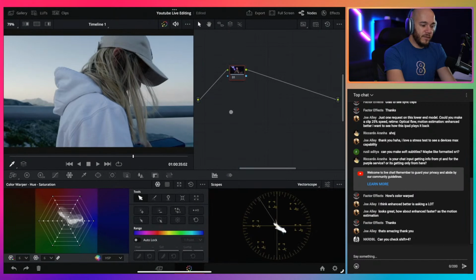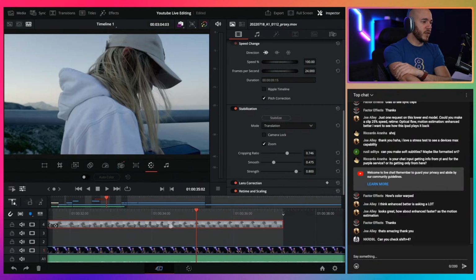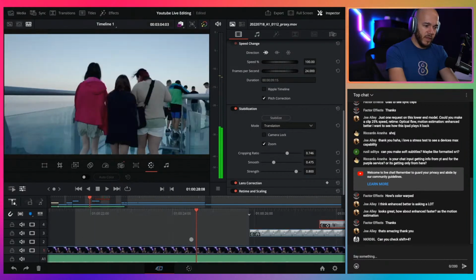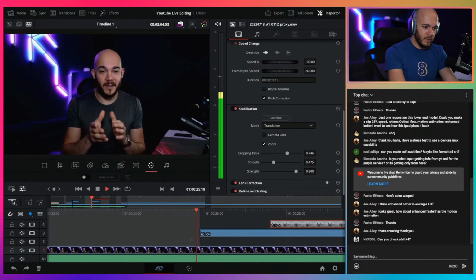Okay, I have here, can you check Shift 4? Shift 4. Okay, on the color page, nothing. On the cut page, Shift 4, nothing. What is it exactly that Shift 4 is supposed to do? Let me know, because I might have gone through that, but either through a different shortcut or with a button here somewhere.